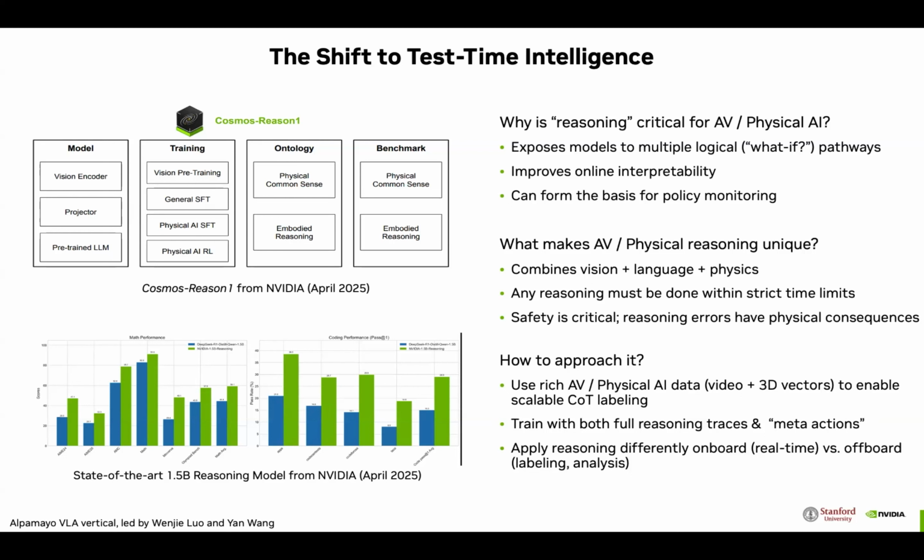So we approach this by grounding the chain of thought process or reasoning process into the physics of the driving task. I'll show you later a little bit how we do it. And then by outputting different reasoning representations, from meta actions that represent sort of a compressed reasoning output, like, for example, change lane or go straight and so on and so forth, to a full chain of thought reasoning trace.